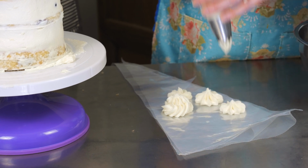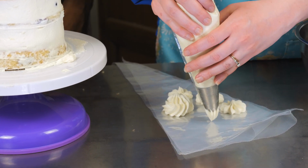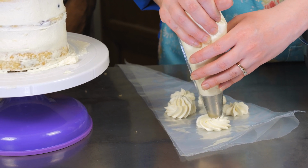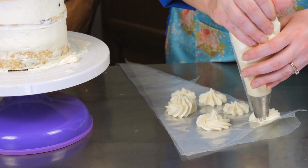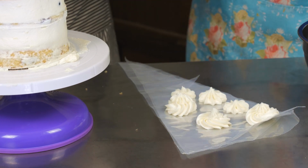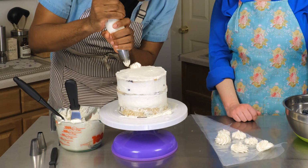You certainly know more than I do. Oh, that looks great. Was that okay? Mm-hmm. All right, and then the other one is like a swirl? Yeah, the other one is a swirl, and you're just moving up in the same release motion. I didn't do that one as well, but... Good enough. Nice. You go. You do the thing. I think we should do these ones. Yeah, I like these. I feel like they're cute.